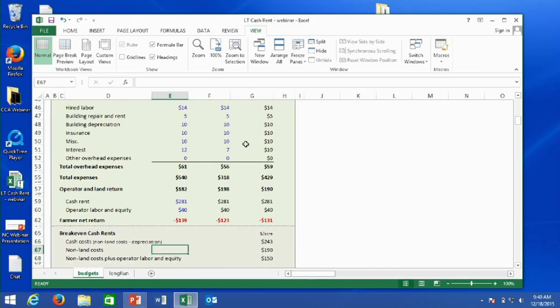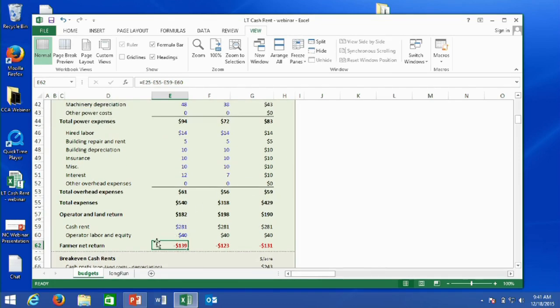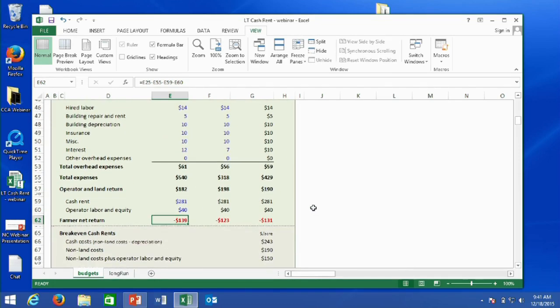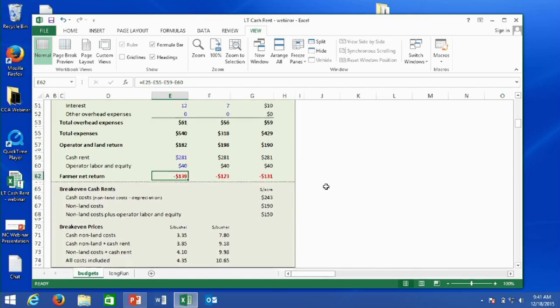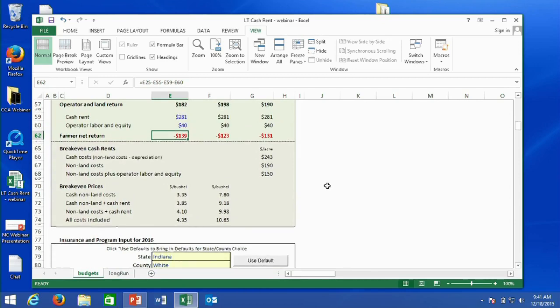So there's your net return per acre using that particular budget, that particular yield, and that set of prices for 1 year. That doesn't look real good, Jim. It does not look real good. All right, so now we can switch over to the long run budget, which is actually where we can start looking at some scenarios. Let's show the break even, Jim. Yeah, okay. Oh, and we forgot about crop insurance.